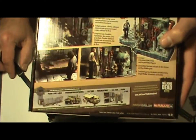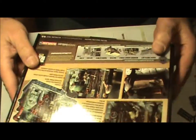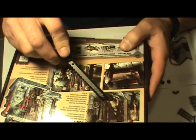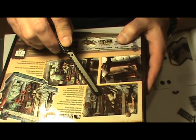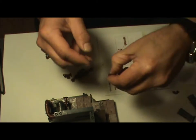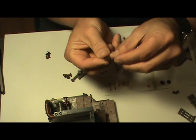And if you look at the box art, see what I do with the box. If you look at the box art, right here, there's a gap between the little pipe and the hole in the floor, the part that looks like this. You got a little hole, so don't worry about it, okay?